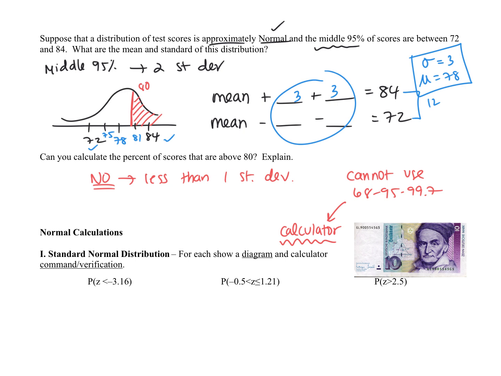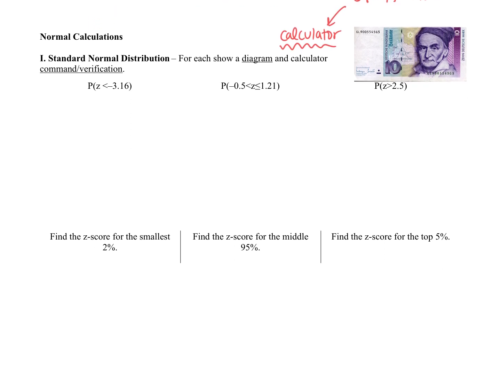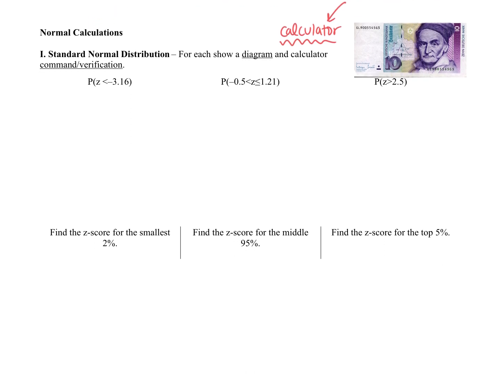Okay, so what we're going to move into next is, in general, calculating any type of normal distribution calculation in your calculator. So first we're just going to look at what's called the standard normal, and then we're going to look at any normal distribution. Okay, so first thing to know, when we say standard normal, we're talking about z-scores. So you're going to see z. Next thing you need to know, like we talked about before, the mean of the z-scores is always going to be 0 and the standard deviation is always going to be 1.